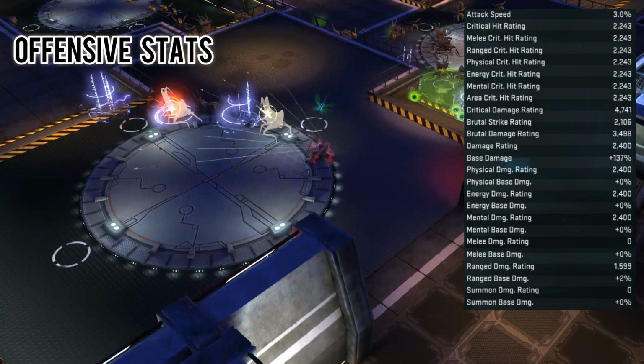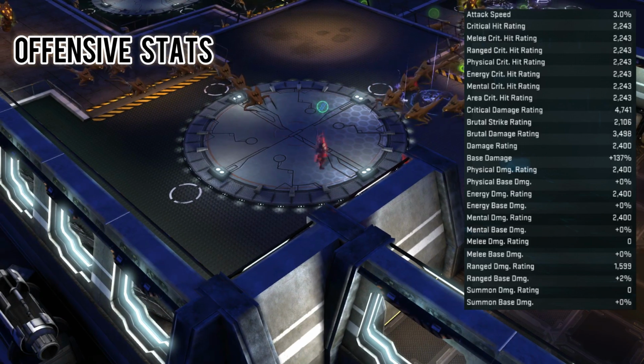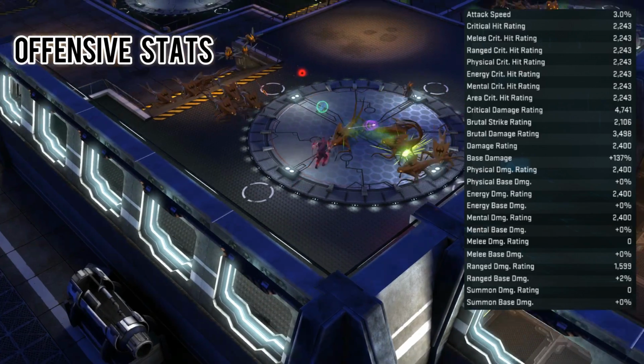And the final tag we look at is summon damage rating. So this one's a bit complicated to explain. I'll say the word summon a ton of times, but hopefully you can keep up.